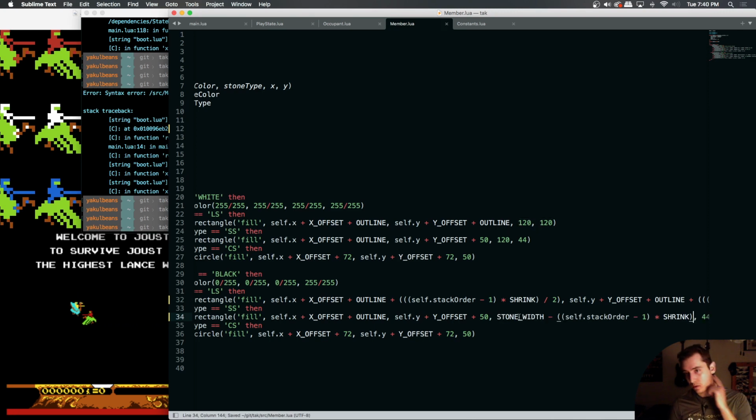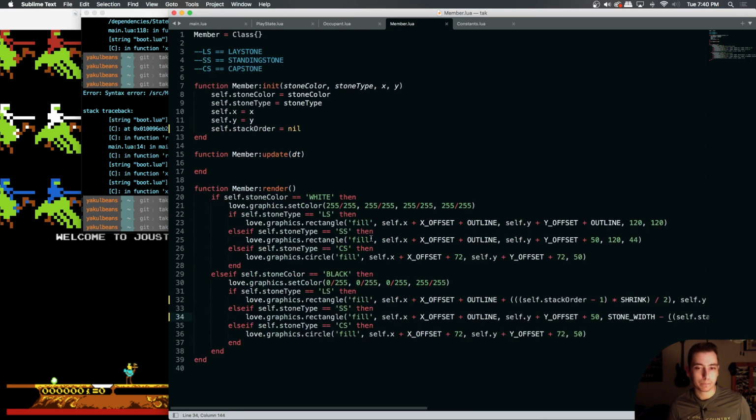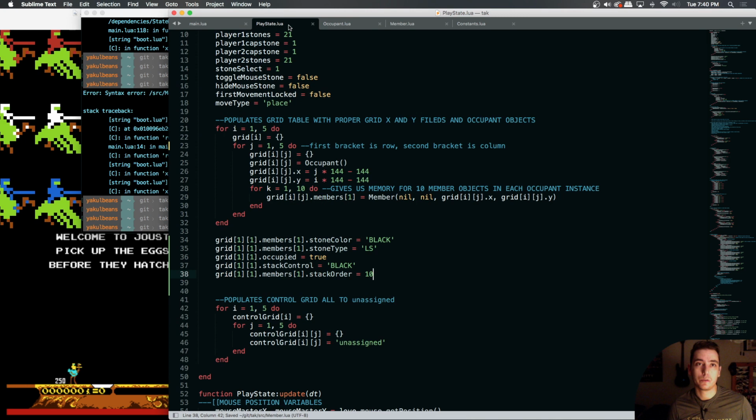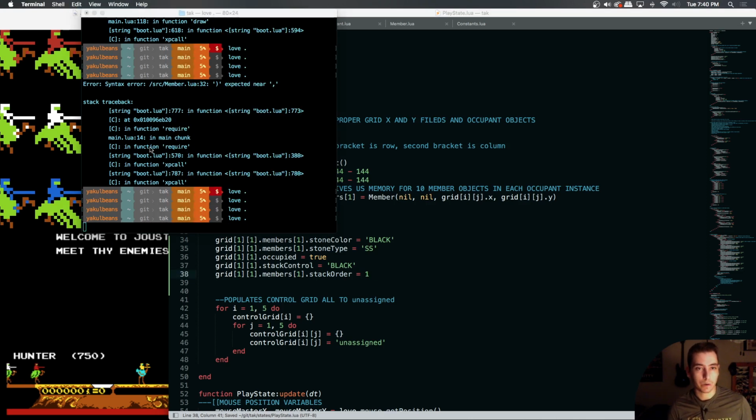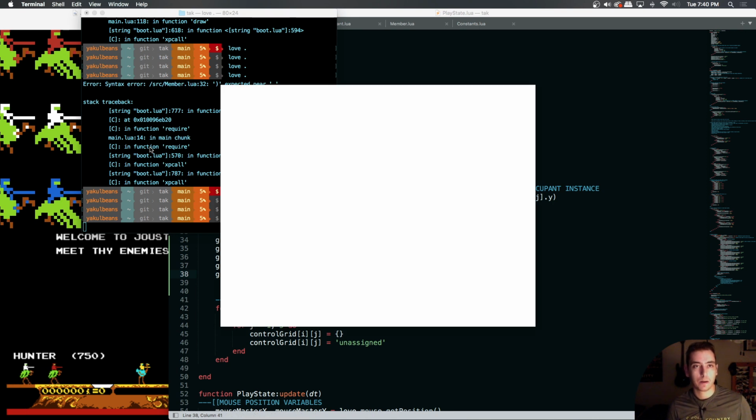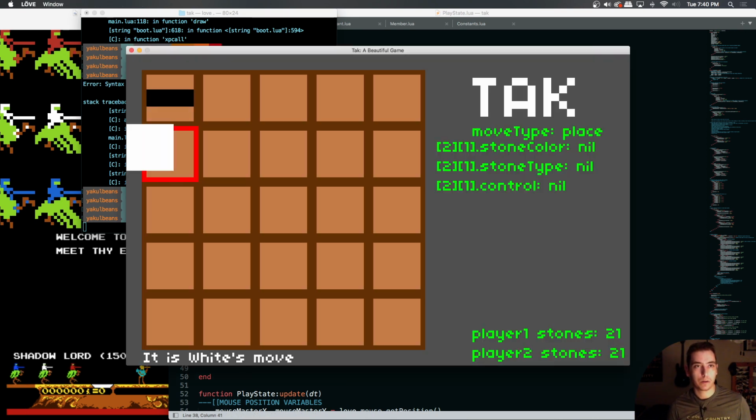So if we do our shrink logic there, based on our stack order, then we can go to our place state here and say, hey, just kidding, this is now a standing stone. And I want to see, first of all, what the first one looks like, and it should be all the way across the grid. Good.